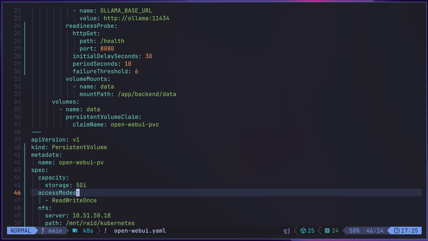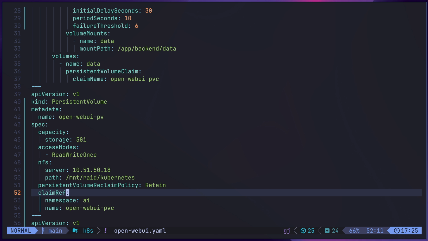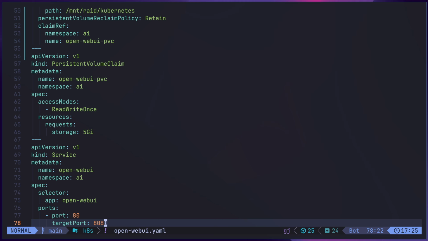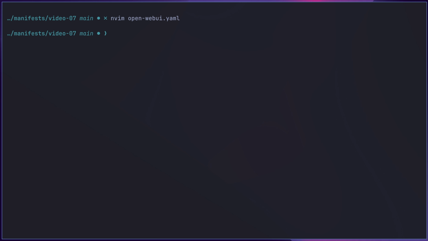Next, we have a persistent volume and a persistent volume claim, and that's so that we can store content on a disk that survives multiple reboots. Once we've got all that written out in a YAML file, we want to apply it with kubectl apply -f, and we spin up the service.